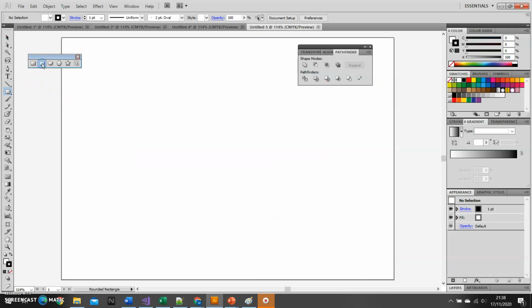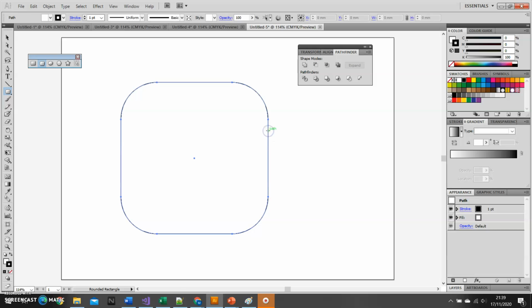I'm going to choose my rounded rectangle tool, and as I start to drag it out, you can see that I have a rectangle. If I hold down Shift, I then have a rounded square. If I press the left arrow, it becomes a proper square. If I press the right arrow, it becomes a very rounded square. And the up and down keys can then make it more or less rounded. So I'm going to make it quite a rounded rectangle like so. Okay, so we have our basic shape for the outline of the logo.